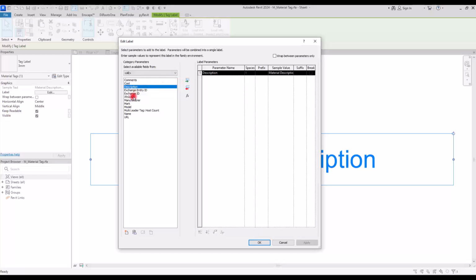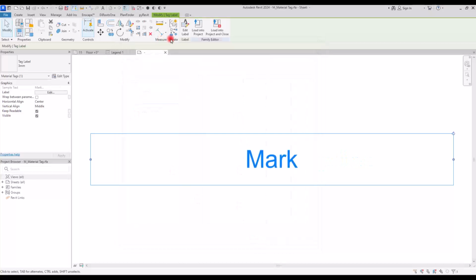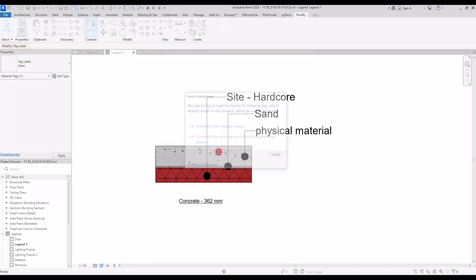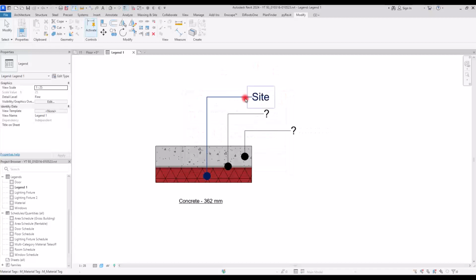I'm going to insert this mark instead of this description because we changed its name to site, so you can see the differences in here. And then I'm going to load it into the legend, and now we have only site in this part.